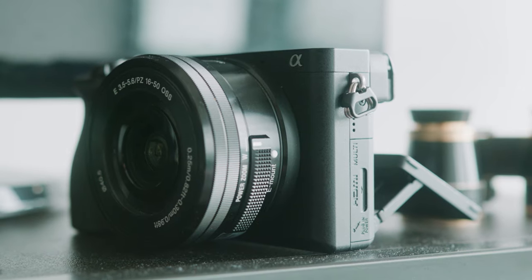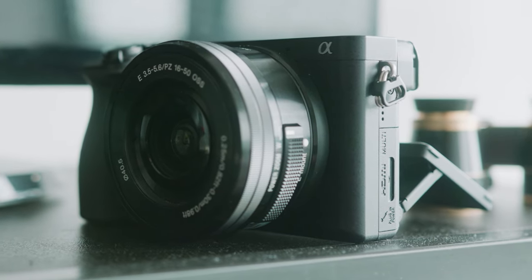This camera does have 4K, which is great, but it has one major flaw: when you go into 4K mode, the sensor gets cropped in by 1.7x, which basically zooms in your image by almost two times, making the wide shot completely unusable. Personally I don't like the 4K out of this camera mainly because you're throwing away half of your sensor and megapixels, and that 4K just isn't very detailed or sharp. If you're looking for a true 4K camera, this is unfortunately not it — I really recommend looking at a Sony camera, which I'll talk about at the end.